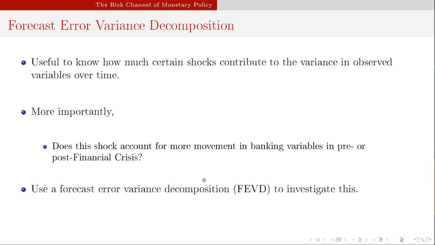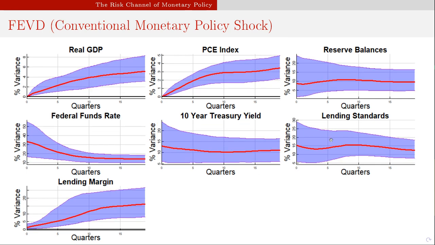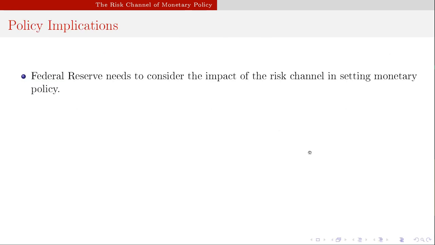For the conventional monetary policy shock, the risk channel explains about 15 percent of variance in lending standards and 16 percent in lending margins — so the conventional regime shows the risk channel didn't play as much a role as in the unconventional regime. More of the variation in lending standards and margins over time was explained by the unconventional monetary policy shock. This means the Fed needs to consider the impact of this channel when setting policy, because they've got the dual mandate: stabilize inflation while minimizing unemployment — but if the risk channel operates with low nominal interest rates, it can introduce a lot of risk and volatility into financial markets.